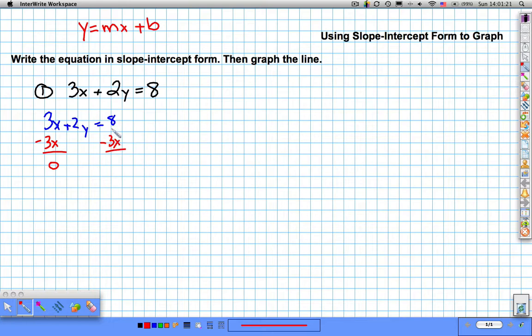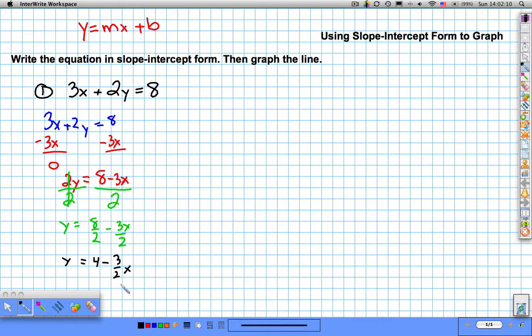Now I cannot actually combine these. These are not like terms. So this is going to stay as the expression 8 minus 3x. And then whatever was left over here is 2y. So I'm not done. At this point I need to divide by 2. If I divide the whole thing by 2, this turns into y. Now, I'm dividing both of these by 2. So this is actually going to be 8 over 2 minus 3x over 2. Well, 8 over 2 simplifies, so that's nice. That actually simplifies to 4. But 3 over 2x doesn't, so we have to leave it as the fraction.